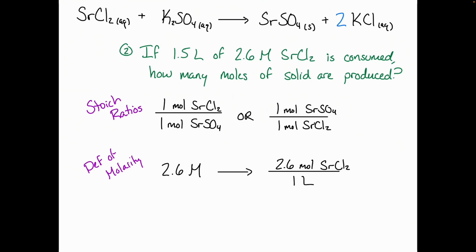Okay, so again, that 2.6 big M, in order to use it in my math, I'm going to break it up into moles over liters. And then I'm going to use it as a conversion factor that would allow me to jump from liters to moles. It would also do moles to liters, but in this case, I'm already starting out with 1.5 liters. And I need to get to moles of strontium chloride using that concentration.